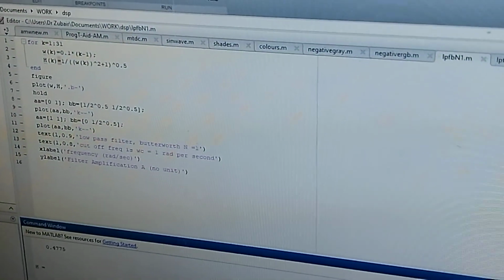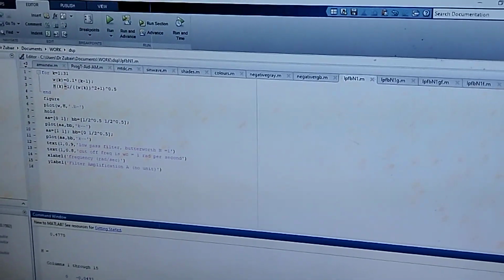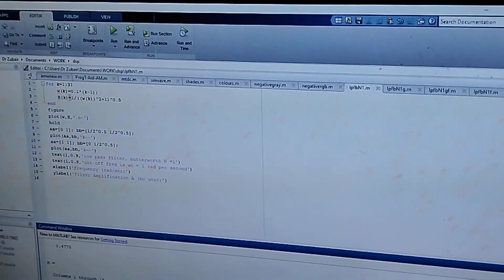You will see a graph sheet coming up. The name of my program, the first program, is LP FB N1.